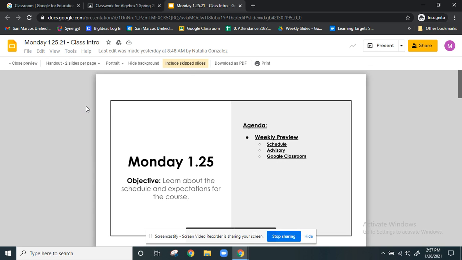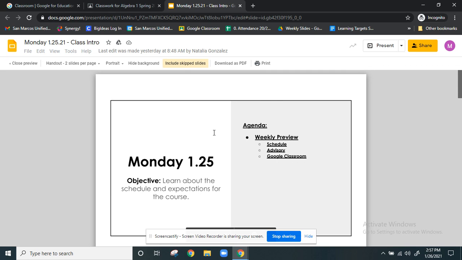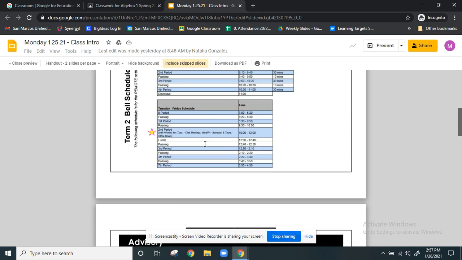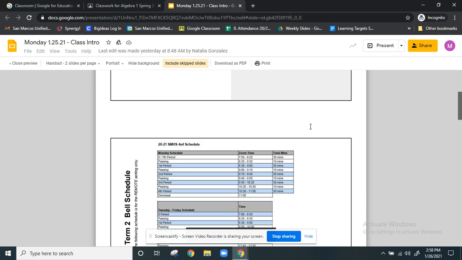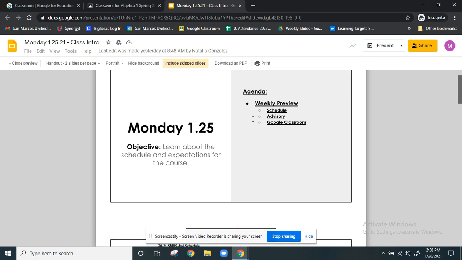The other option would be different slides per page. So if you want, for example, 2 slides per page, you can see that this saves a little bit of paper. You put 2 slides on each page, but it limits the amount of space you have to write. So this is a great option if you would like to write directly on top of the slide, just like Mr. Albert does when he teaches the period.